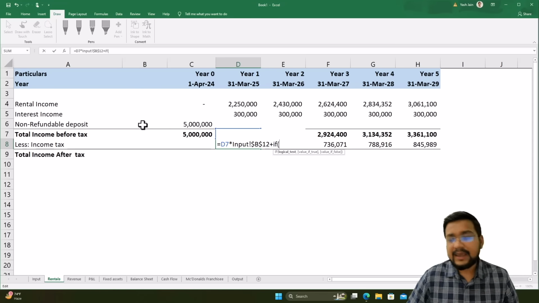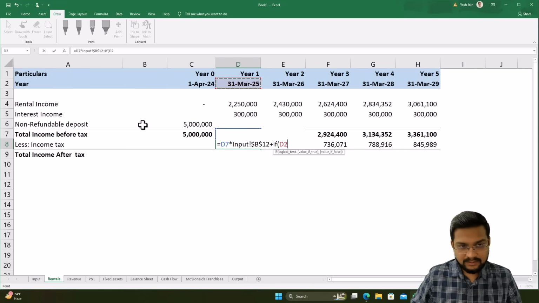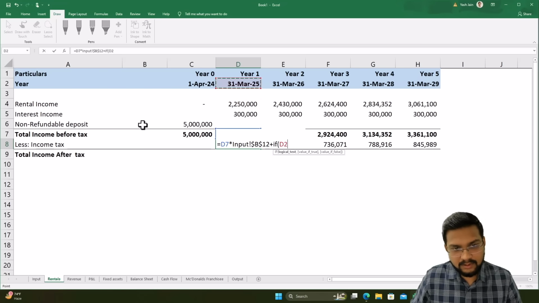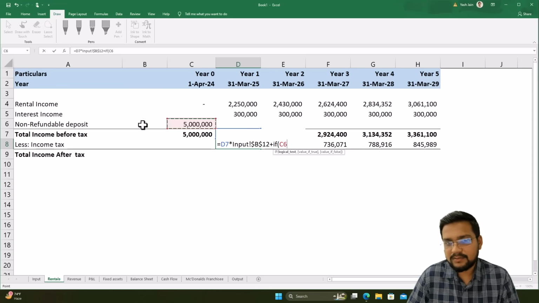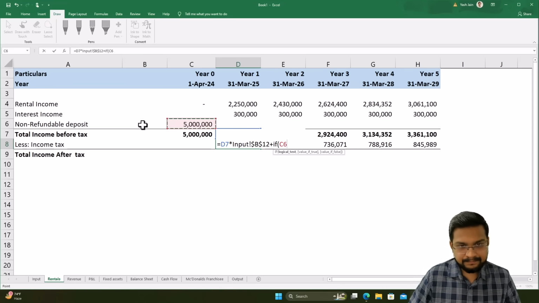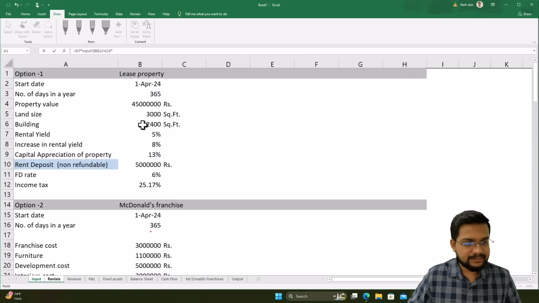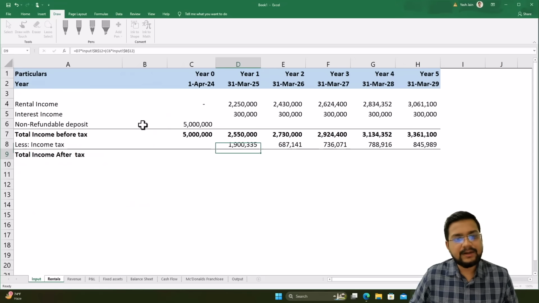Plus if this date, or you can say non-refundable deposit, just link it over here. Plus this non-refundable deposit into 25%. I fix it, bracket close, enter.